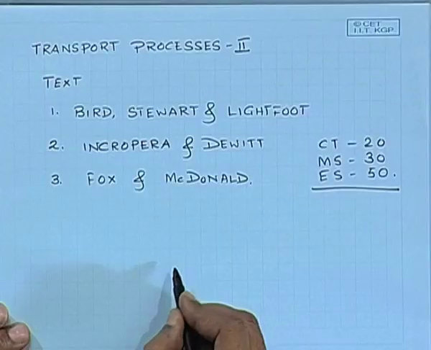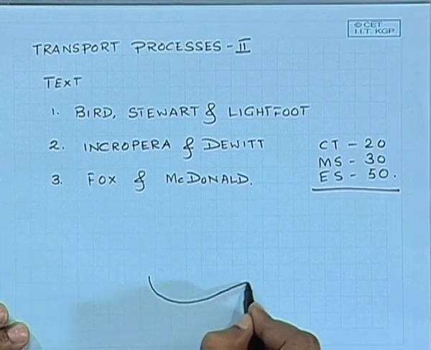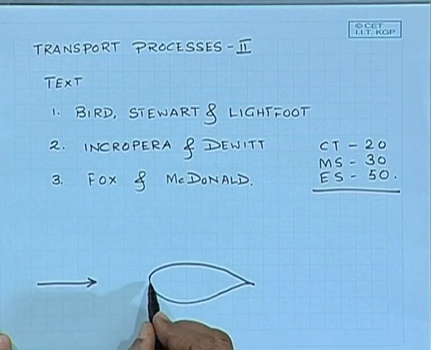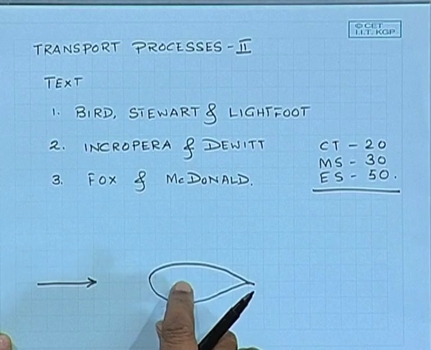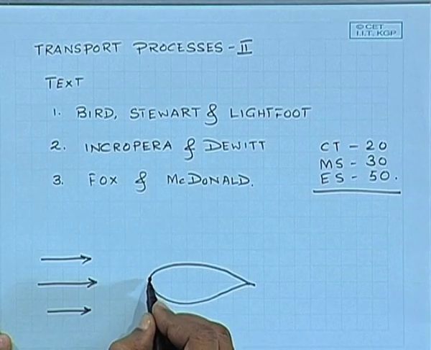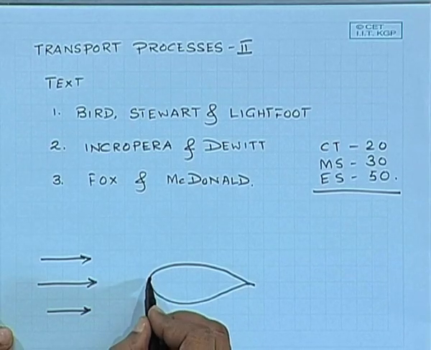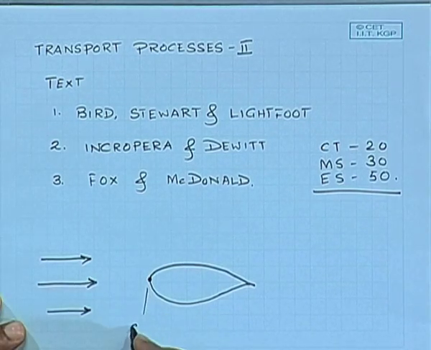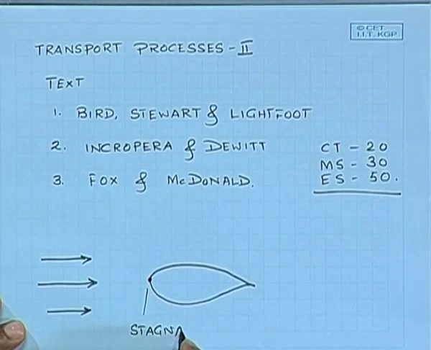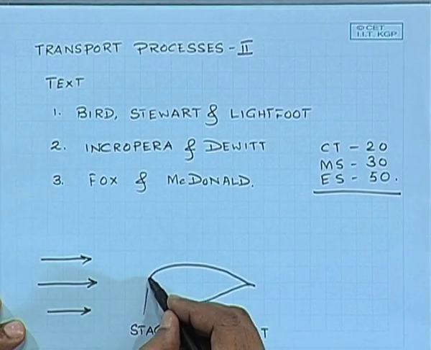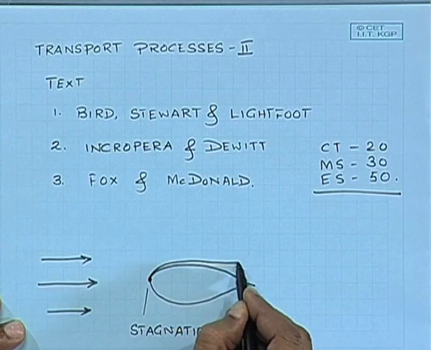You all know what an airfoil is. Okay? So it's roughly of this shape. And let's say I have flow of air towards the airfoil. Let's assume that this is stationary, the air is moving at a certain velocity. So at this point, what would be the velocity of air? At this point, the velocity of air would be 0. That's known as the stagnation point. And across this, the layer is going to generate and it would move in this.